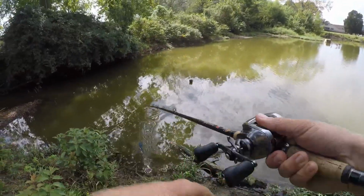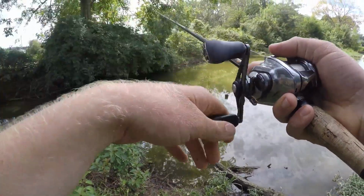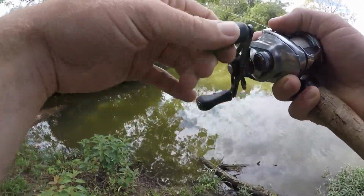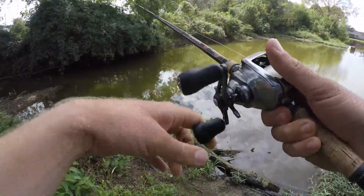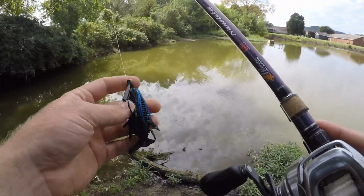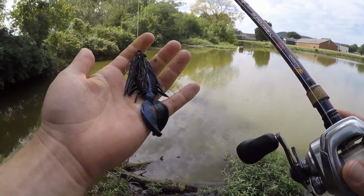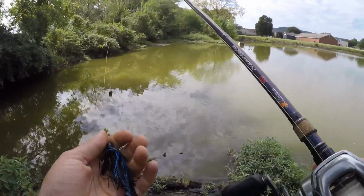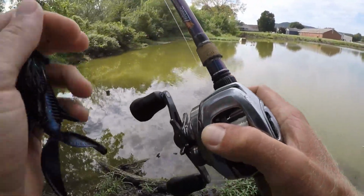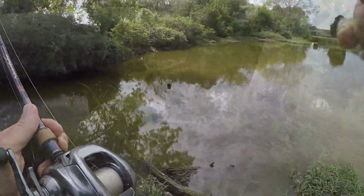You want to get a cast up in there with just enough presentation that it might trigger their instinct to go over to it. But really, what's going to draw them in is the action off the stinger on the trailer, and the skirt flaring out, and, like I said, in dirty water the dark presentation is going to draw their attention. In clear water, you're going to throw more natural stuff, but quiet presentation is extremely key. You'll notice a lot of my casting is really precise and really quiet.